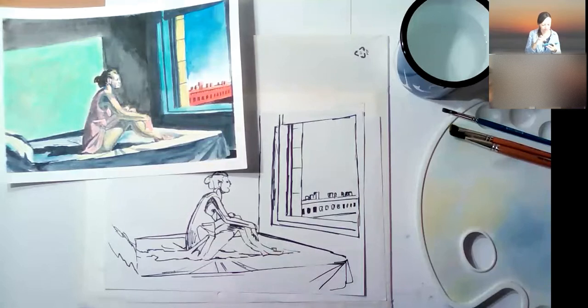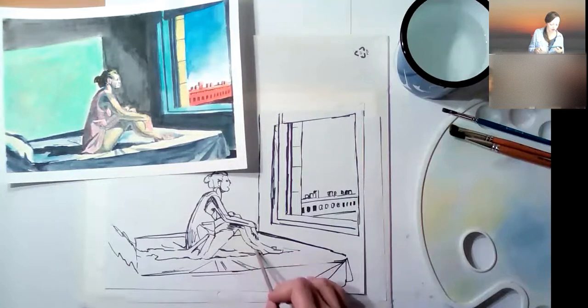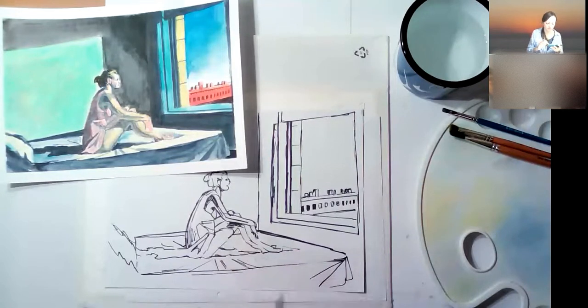Okay, yeah, but still very nice. Oh yeah, she's more sitting up. Yeah, that's right. But sitting up actually could look nice too. I mean, it doesn't look bad. But the leg, I would try to correct this triangle a little bit. And let's take a look at Anna's.